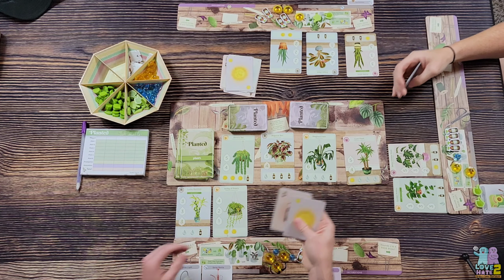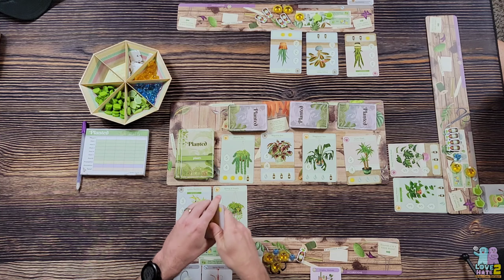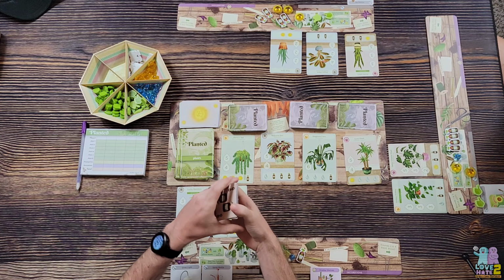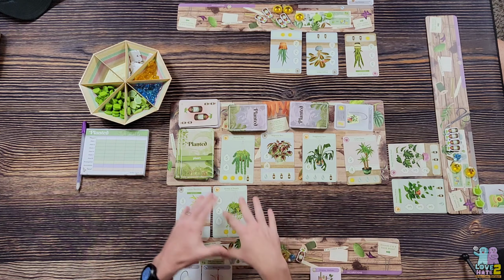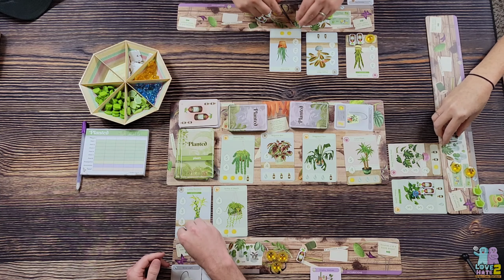All right. So with the cards that you have played this round, go ahead and discard them. Resources go here, items go there. And that is the end of round one. And we only play four rounds. Oh, sorry, we have to feed our plants. That's the whole point of this game. So go ahead and put out your resources on the plants you want to feed.